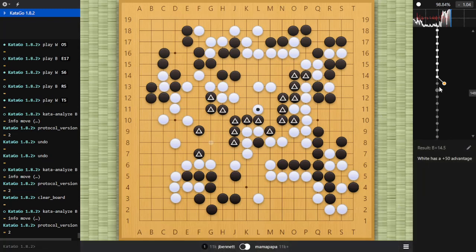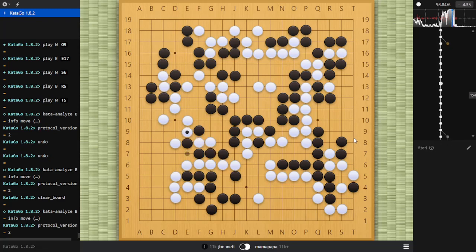Pretty bad. But he played here. As we back up, instead of playing here, which takes away some eye space from me, what he played was this move here. It looks like a reasonable move, but apparently I can live now with best play. So it goes back and forth. There's some fighting going on, and he still has an advantage, even after I make a living shape here.